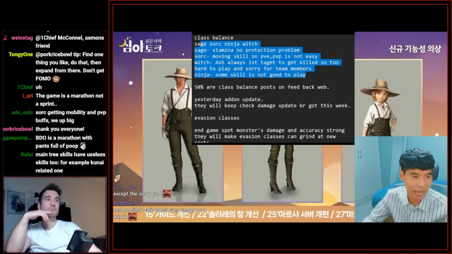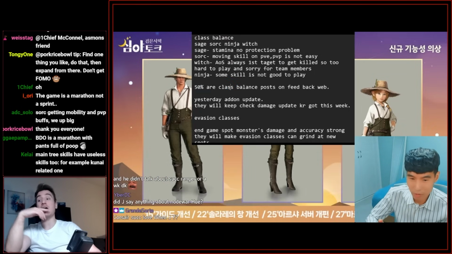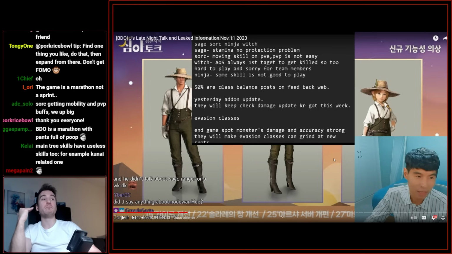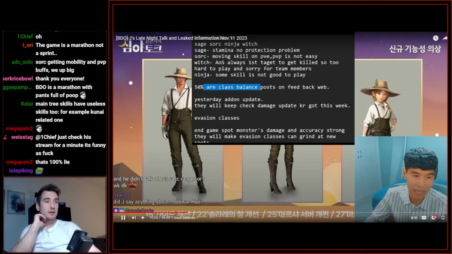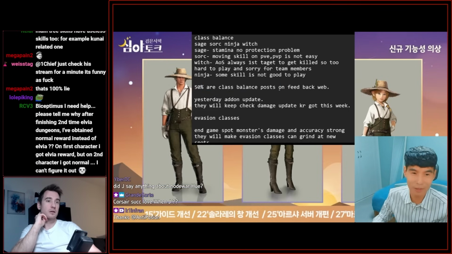Jay didn't really say they are going to fix it. Jay said like 50% are on the feedback post. Wow. If you check the feedback forums, just 50% are class balance. Damn, it's almost like BDO is a game that evolves around awesome combat and characters and cool specs and classes. It's almost like people play the game a lot for the classes and they want to not suck. That's crazy. Who would have thought that? Jay said 50% are class balance posts. And Koreans complain a lot about class balancing.